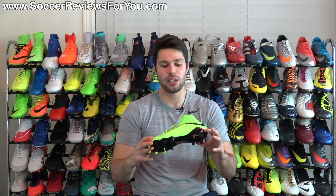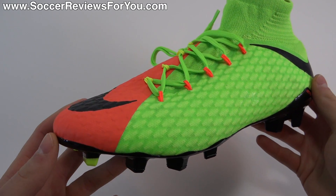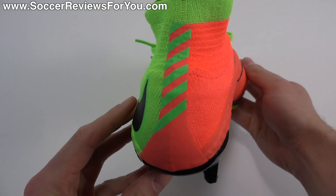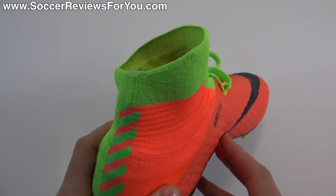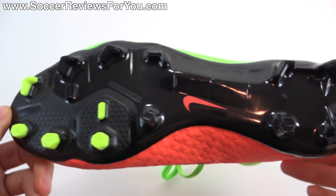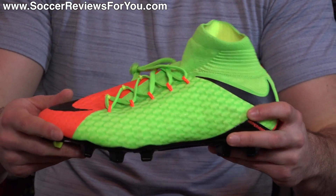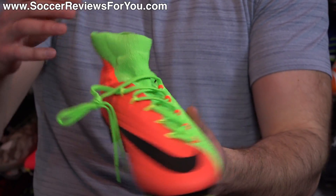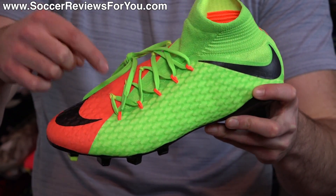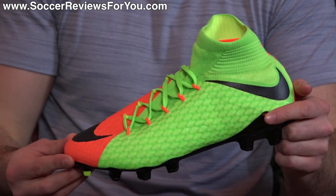That's pretty much it in regards to tech specs and performance features. The only other thing to talk about is the look of the shoe. This of course being the Radiation Flare Pack, the look of the shoe is pretty good. It's a takedown model, so it always runs the risk of looking cheap in comparison to the high-end shoe. While I would argue that the high-end shoe does look more expensive, these do not look cheap — which is very, very important, especially if you're going to spend $170 on them. You get the electric green and volt yellow combination incorporated into the Nike skin upper — you can tell that the mesh base is volt yellow and the Nike skin top layer is kind of a translucent tinged green color, which is actually a cool effect. Then you have solid orange on the medial side, the orange and green within the collar, black Nike swooshes on the front and back, Flywire cables that are orange on the lateral side and volt yellow on the medial side, a solid black sole plate, and some of the studs are volt yellow as well.